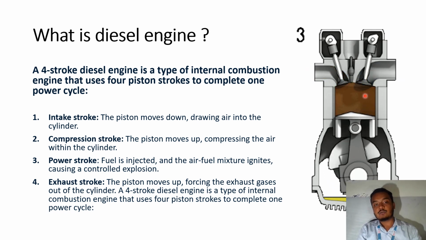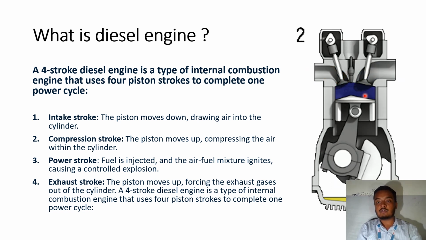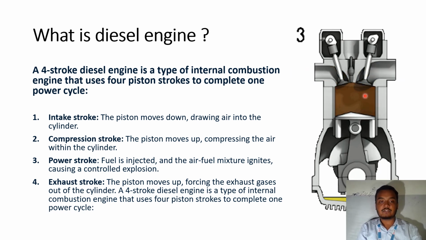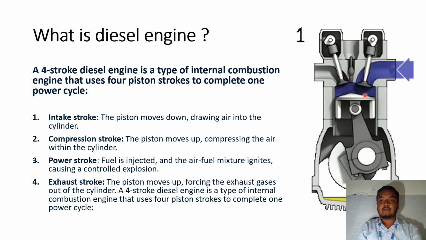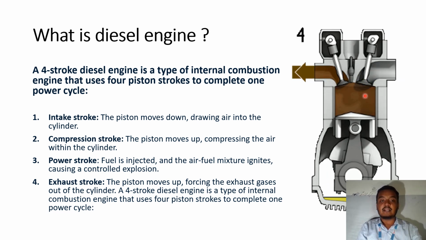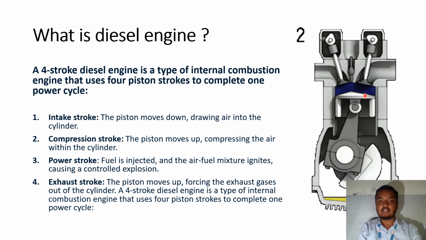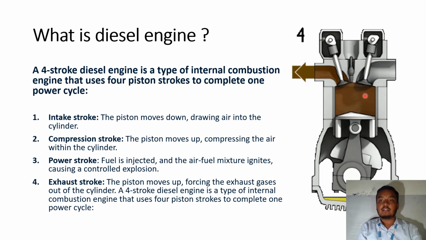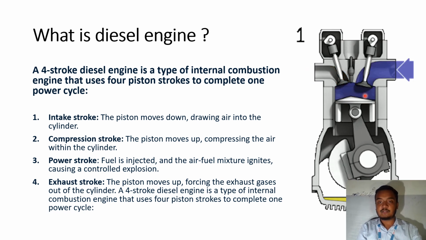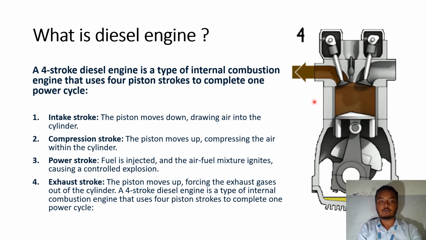After the compression stroke, there is a very crucial stroke in the stroke cycle, that is power stroke. In this power stroke, the fuel is injected and the air fuel mixture ignites, causing a controlled explosion inside the cylinder. Due to this explosion, this power stroke helps in giving further power for upcoming strokes.